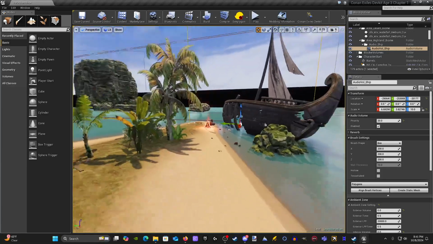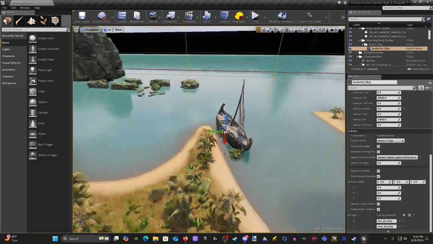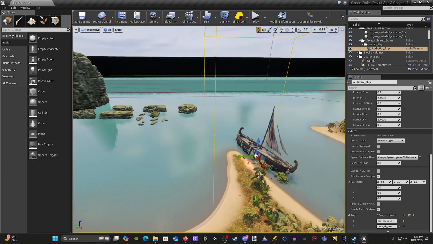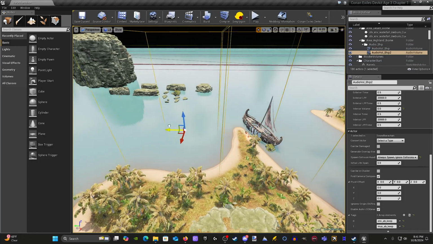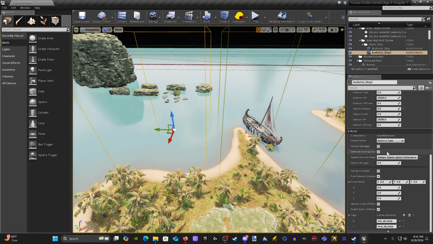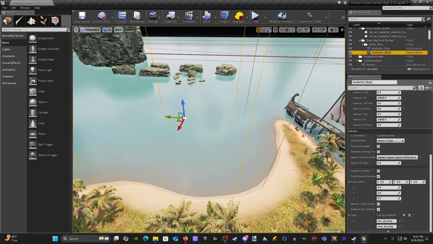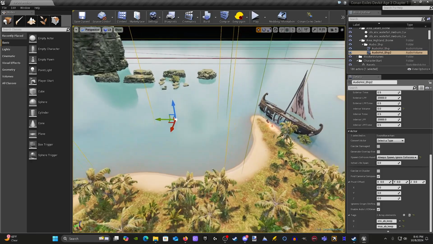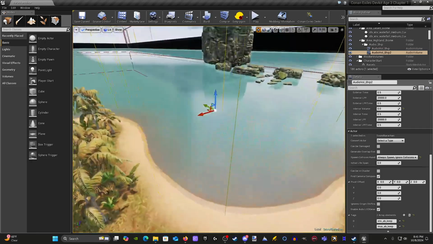Now what I'm going to do is show you we can take another volume. What we can do is duplicate this volume, Control C, Control V, and we're going to bring this over. I'm just going to call this, yeah, we'll leave it as ship 2. I'm just going to place it next to this one, but I'm not going to go anywhere else with it.